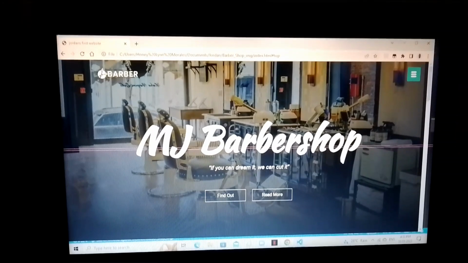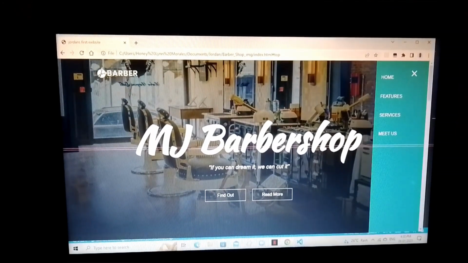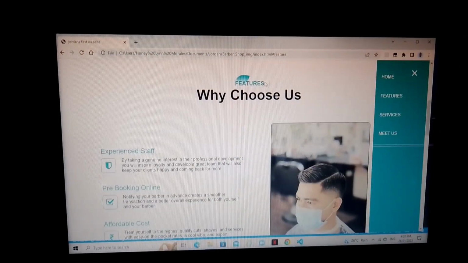So features, first paragraph, and heading 1, why choose us, and div class feature box, and the style.css, here, the title text. So for the title text, I put a color which is this one, and white for features here.